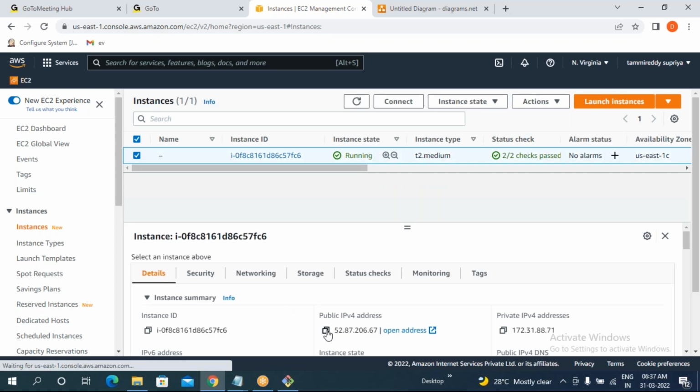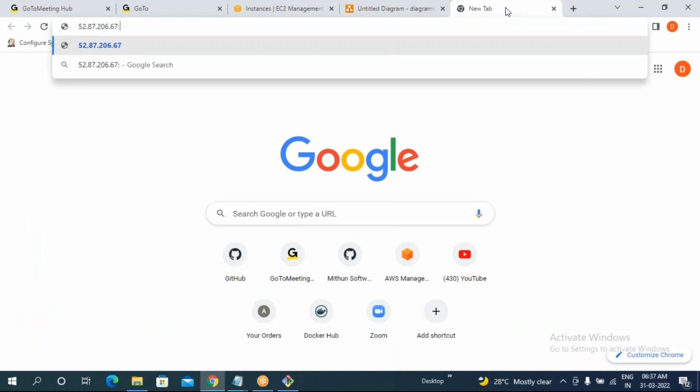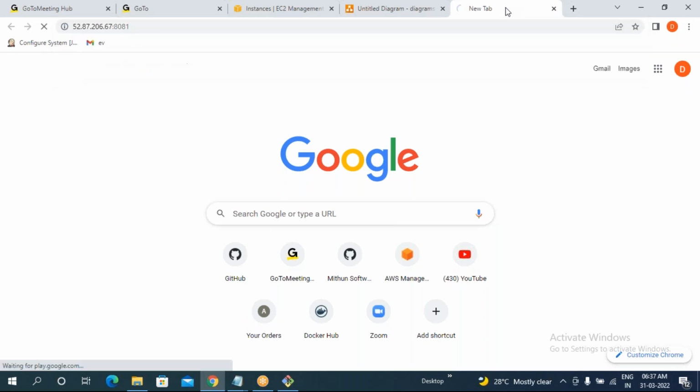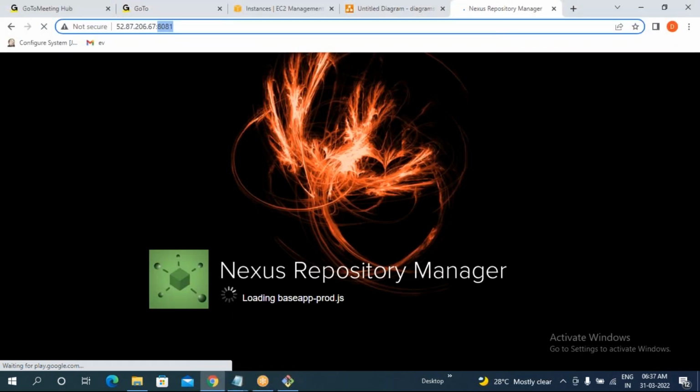Now let me use the public IP, colon, port number. What is the port number for Nexus? 8081, right? So now definitely I can see the home page of the Nexus. I have already opened all the port numbers, right? Now you can see this is the Nexus home page I am getting.